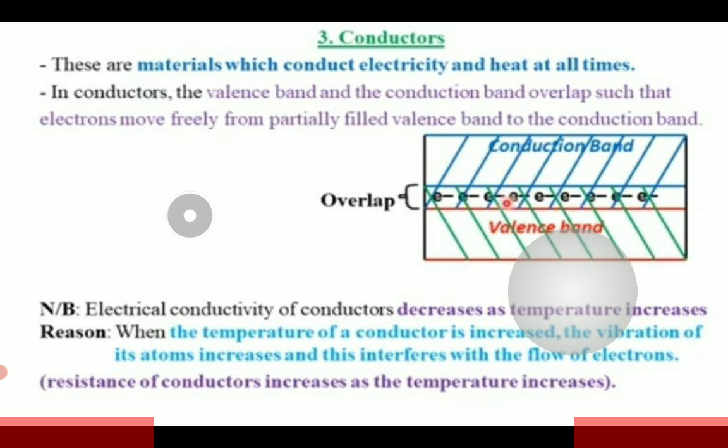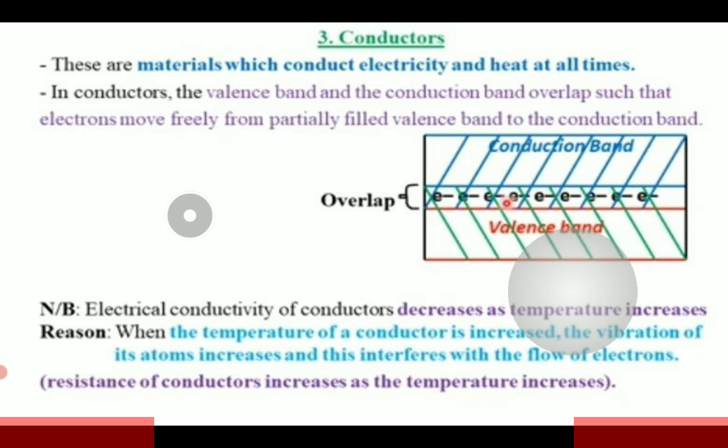So that wide gap prevents electrons from jumping from the valence band to the conduction band. Therefore, insulators don't conduct. Even if you heat the insulators, instead of enabling electrons to jump from valence band to conduction band, what's going to happen is that the material will just get burned. It will burn before it has conducted any electrons at all.